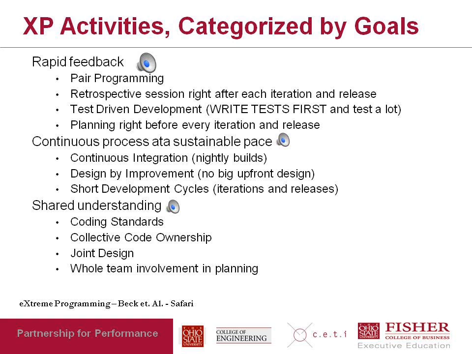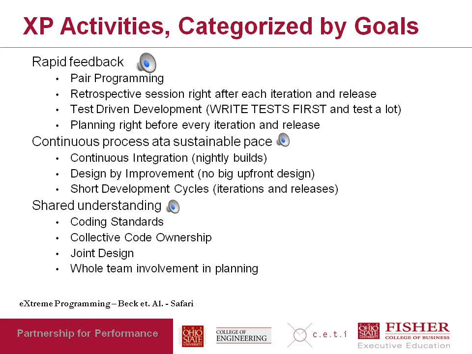That is, every member of the team understands the goals, the plans, the code completely. To begin with, there are coding standards so that everybody's code looks the same. All code is collectively owned, so I can quite easily pick up somebody else's code and make a fix to it. Thirdly, the design is done jointly. If there is any high-level design needed, it's done as a team. If there is any low-level design needed, then it's done with your pair, and so on.